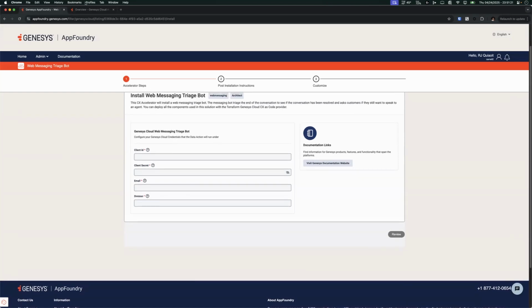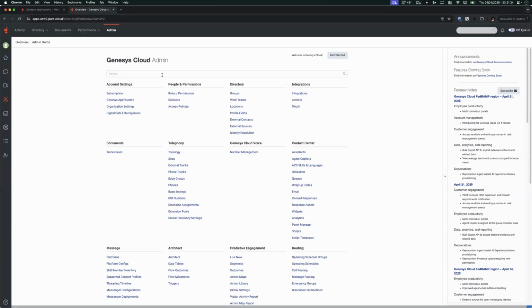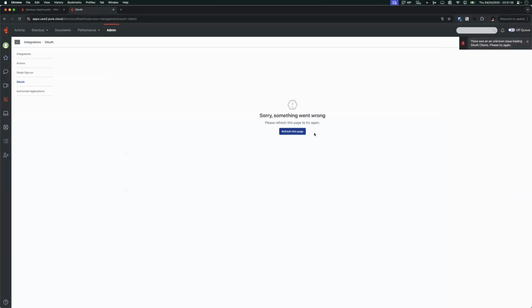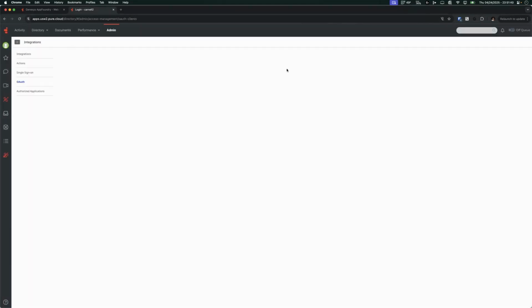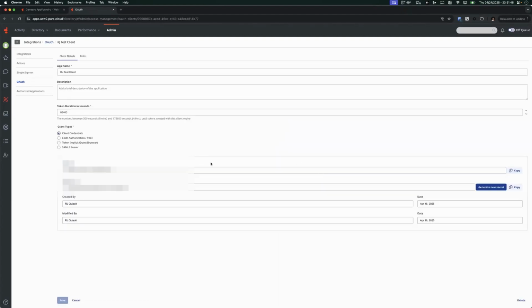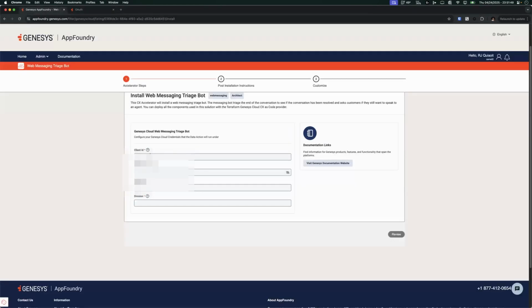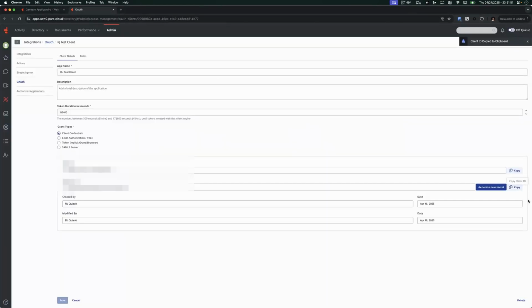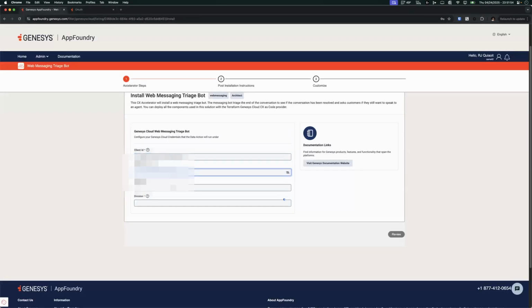So let me just provide that for a second. So let's get one that I've just created recently. Oops, there was a problem. Let's try to refresh it. So let's just get my client credentials, be pasting it. Then for my email, I'll just use my own email and then the division for the environment I'll be using.